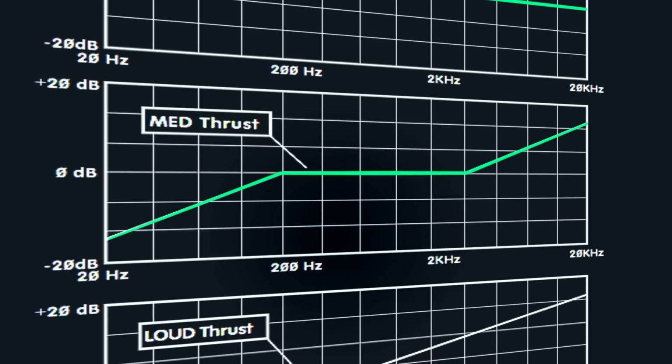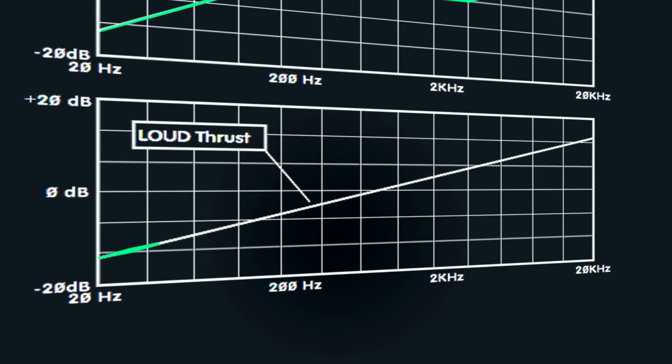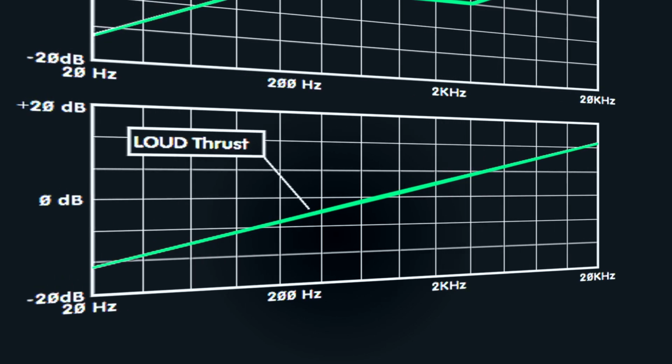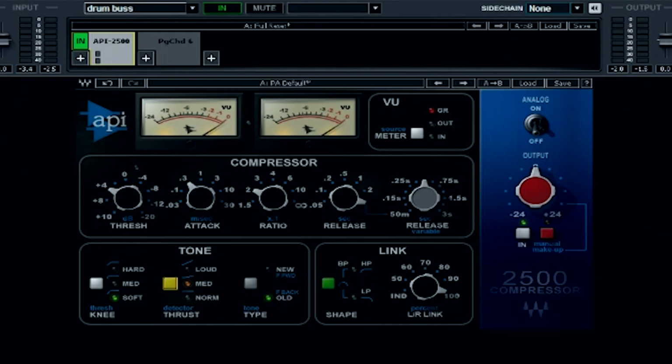And then in the loud setting, which is one of the coolest things about this, it's pretty drastic. The high frequencies are compressed considerably more than the lower frequencies. This is one of the ways that they get the real tight, low, punchy sound that these API 2500 compressors are known for, because it's not compressing the low frequencies, the low end of the kick drum and your toms and your bass guitar when you're using it in a bus setting, as much as the high section. So it really gives you a thick driving bass on the low end, which is really, really exciting.